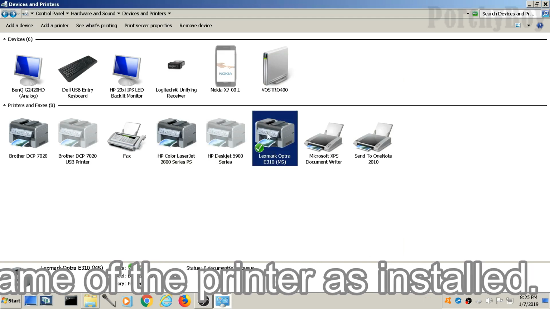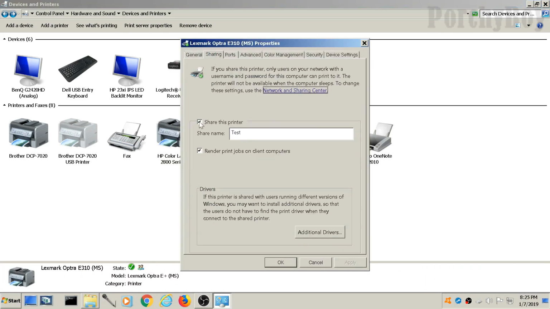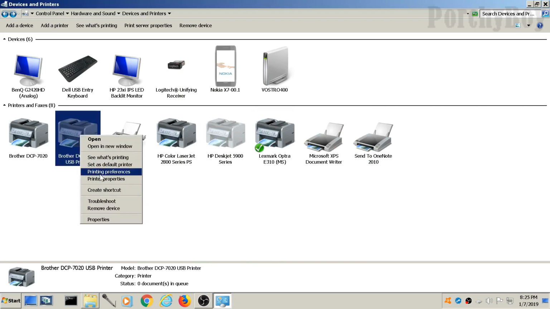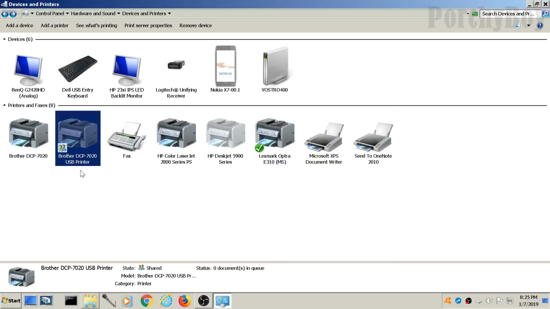I don't particularly want to do that. And I'm going to take the share off it at the same time, which means going back to sharing, unchecking it, closing it. That's not shared. It didn't show me on this one, so I'm going to go to this one, and I'm going to go to printer properties, sharing, put this one in. I'm going to leave it at the default and say go. And there, you can see it's actually put in a little share icon, which it should do, but maybe this little icon here, the default icon, is getting in the way. And it just defaults to that one rather than telling me it's shared as well. Would have been nice if they stacked them side by side. Oh well.